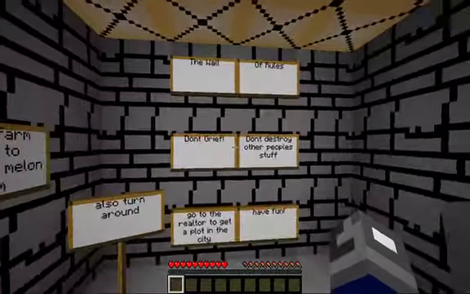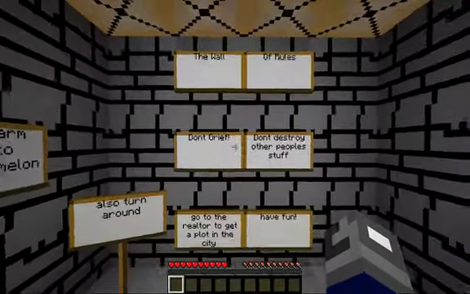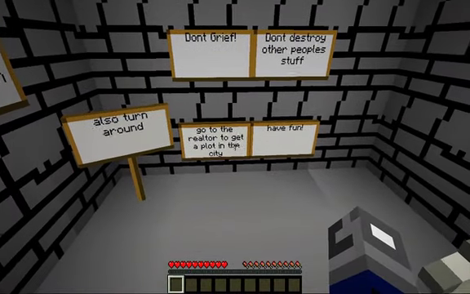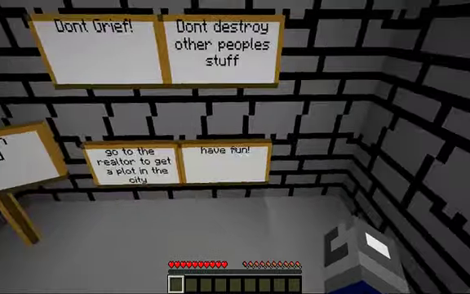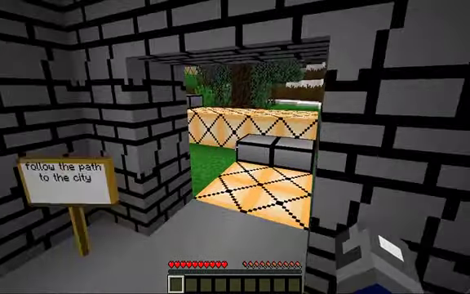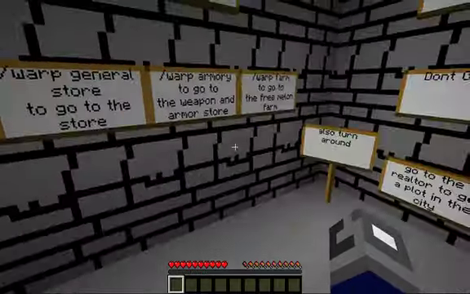So here's the spawn. Wall of rules. I know it's not amazing, but I don't really care about the spawn. Don't grief. Don't destroy other people's stuff. Go to the realtor and get a plot. Just come to me and tell me, and I'll let you have a plot in the city. You don't have to build a house in the city, but have fun.